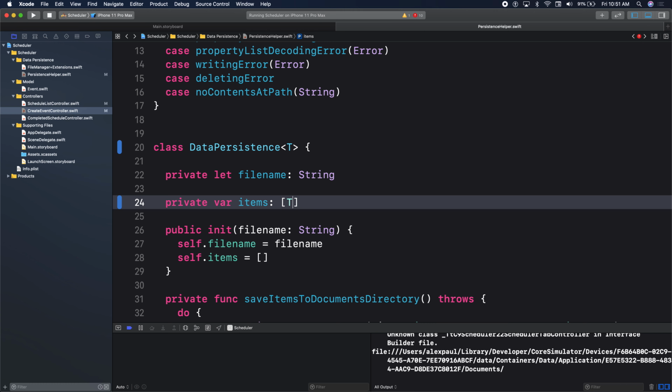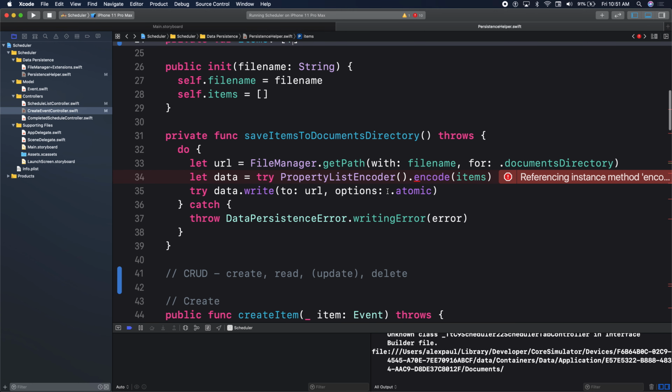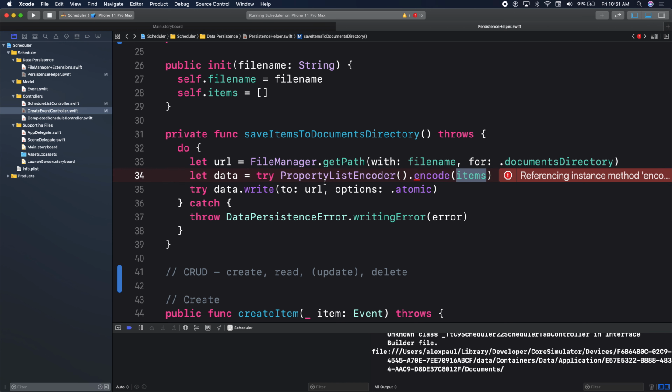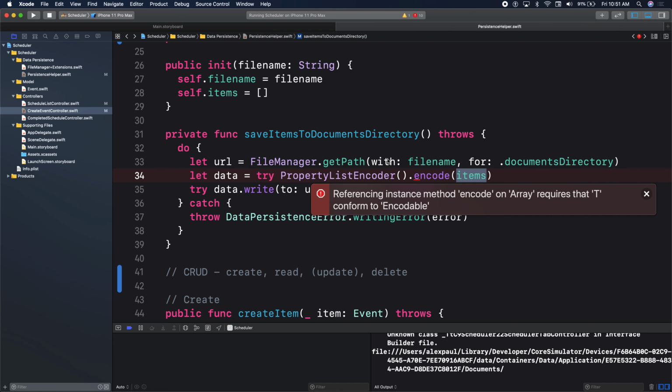Okay, keep going here. At this point, this guy is good. That's our first little hiccup here. It says referencing instance method encode on Array requires that T conform to Encodable. How do we fix that?